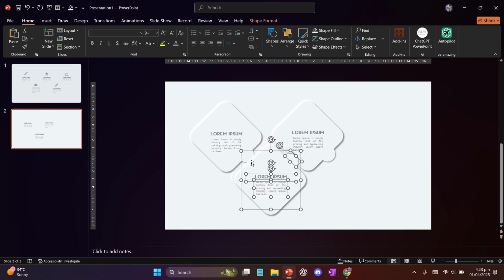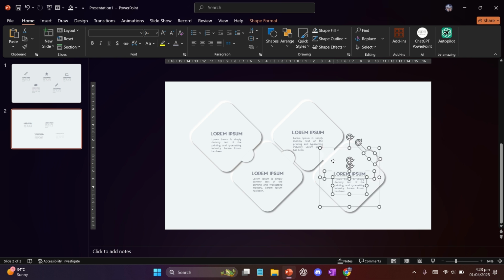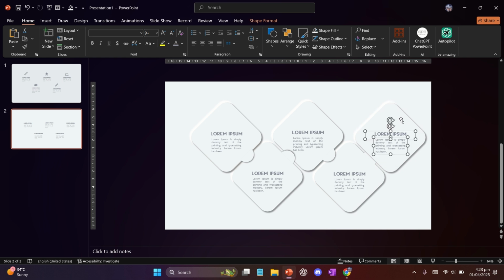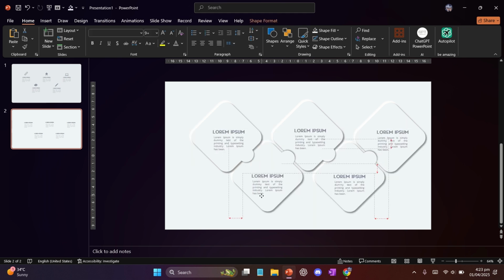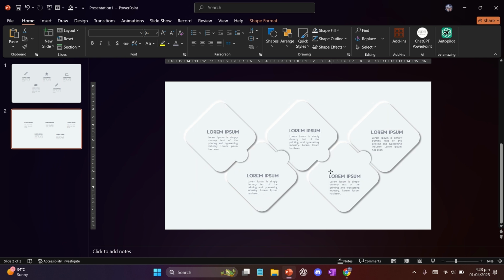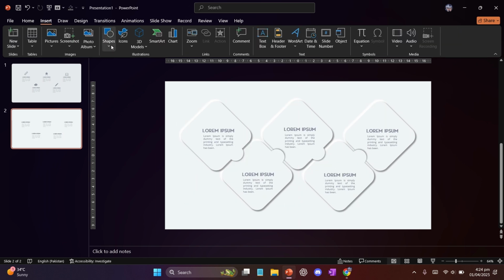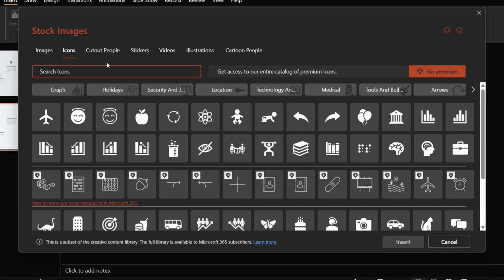Now let's duplicate the same rectangle, onto the second number, and we're going to duplicate it, send it to the back and place it right here. Duplicate that and put it on top except for the half circle and then send it to the back. So our shapes are complete. What we're going to do is adjust our text, select everything, group it, put it into the middle and center, and then ungroup it back.